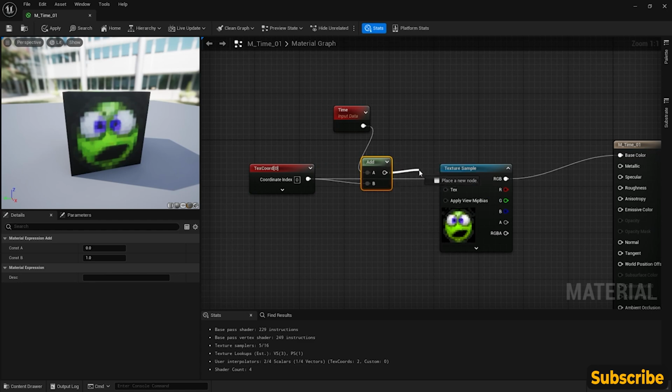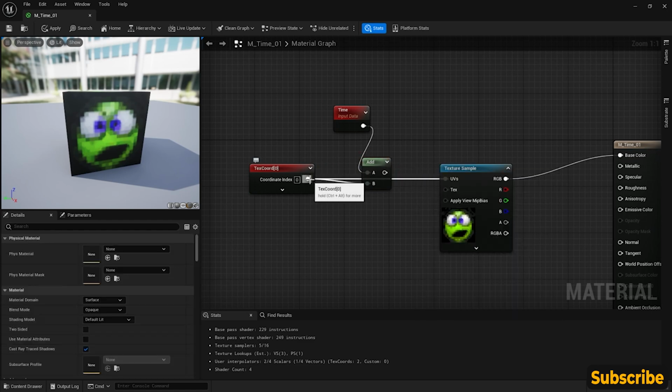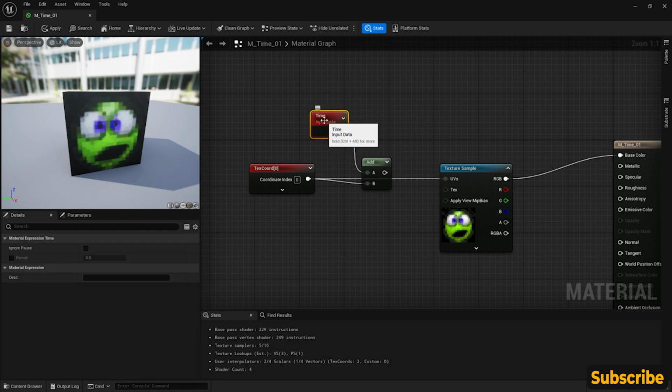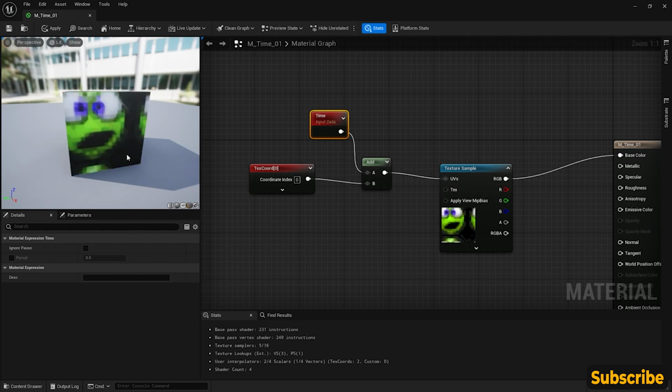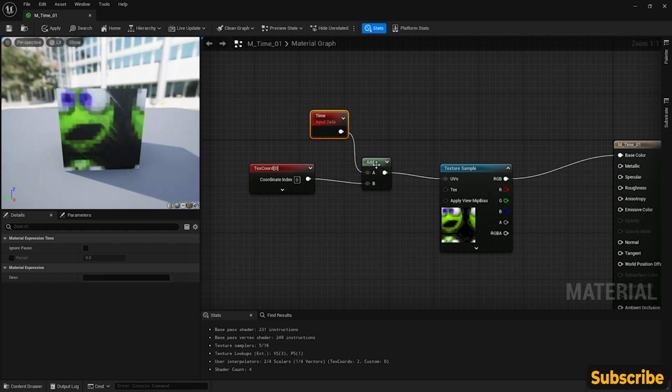Let's think about what's going to happen. We have 2 values, x and y, coming out of here. We have a singular value here, but this value is going to be added, let's say it's 1, to both of them. So if this is 1, 1, it'll become 2, 2. If this is 1, 1 and time is 4, now this will be 4, 4, etc., or 5, 5. So let's plug this in and see what happens. What you're noticing is because we're adding it to both the x and the y at the same time, we're getting a motion on the diagonal.